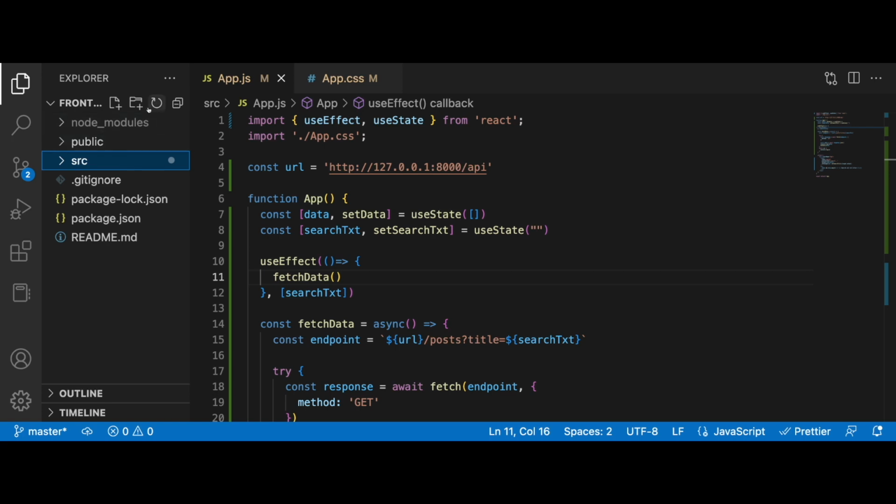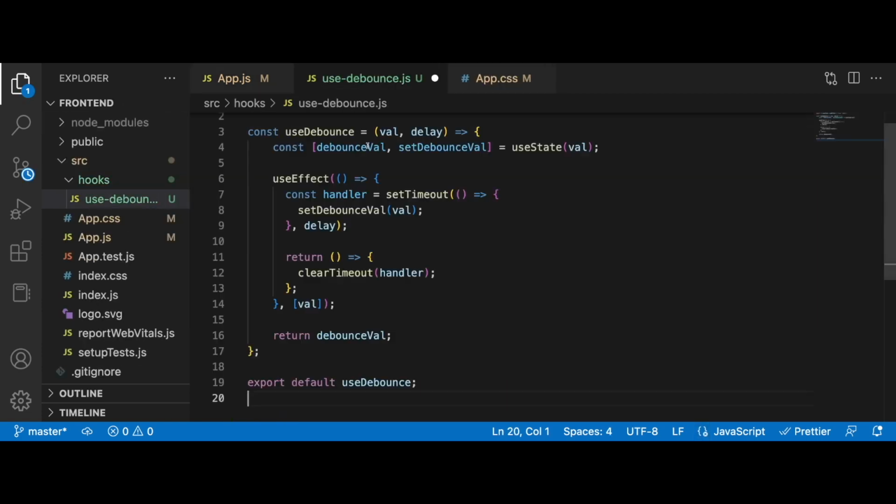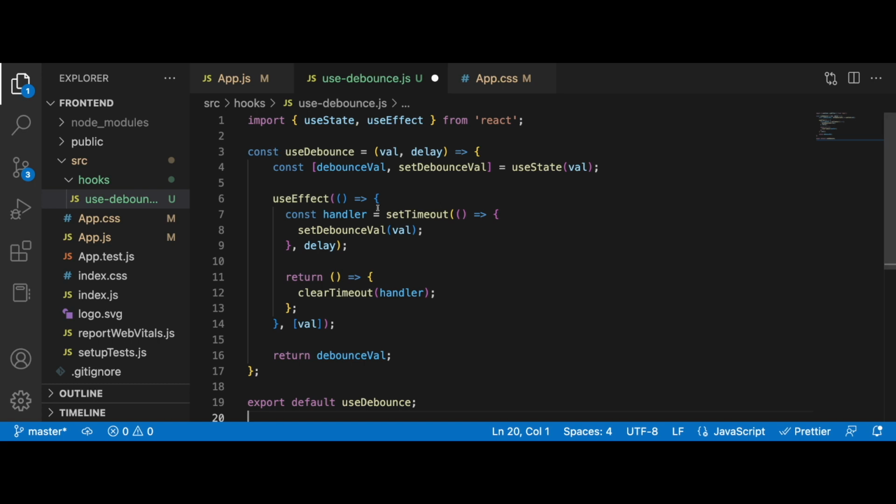So inside of the src directory, I'm going to create a folder called hooks, and inside of this folder, I'm going to create a useDebounce.js file, and I'm just going to paste this useDebounce hook, which takes in some value and delay. It sets the value and it updates the value on this delay.